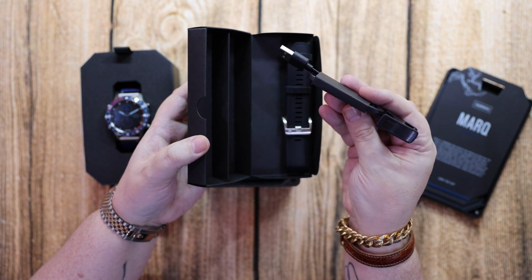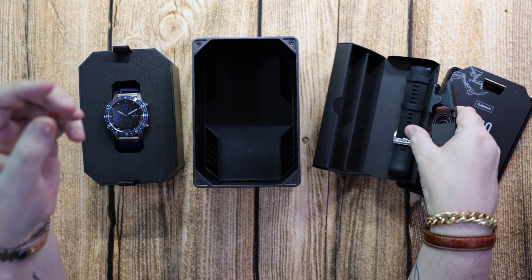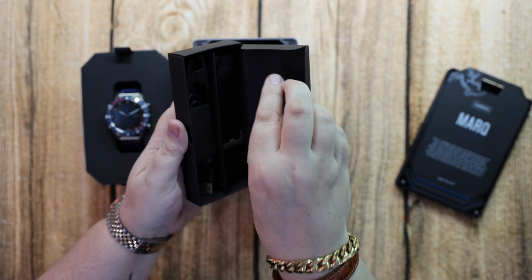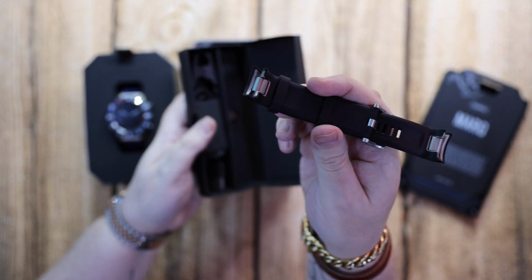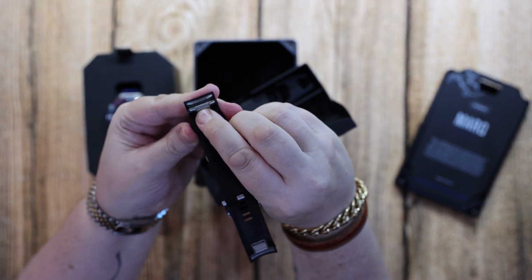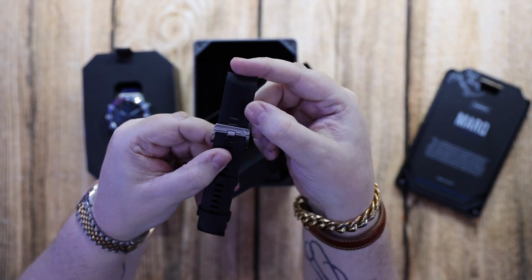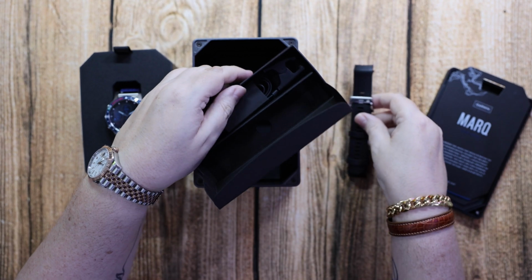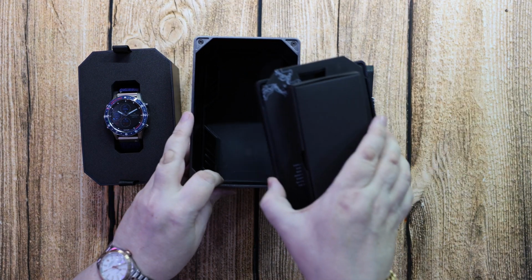Charging cable is not the one I like. With the Phoenix series they've got the push-in type, and this one is the clip. I always find this one to be a little cheap looking, but it does its job, I suppose. Right, on this rubber strap they've got the new pushers on there to the quick release tabs. Got like a serrated edge on them, and this one's form fitting as well. I'll show you it on the watch in a bit. Let's put those to one side.